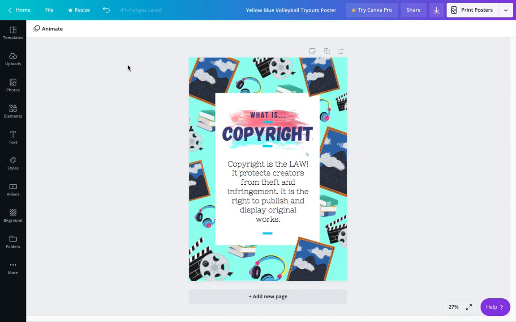So to screenshot, you'll just hit Command Shift 4 and hold down. You'll see your mouse turn into a little target, and then you can basically just select over the design, and we'll just take a screenshot. Okay, and this is fair use, because this is for school purposes. But if you were going to download this to use this, then because we're using this watermarked element, we would want to pay for that so that we'd be able to download it. Okay, guys? So that's basically it. But as long as you're not using anything that's watermarked inside of here, then you should be able to just download this for free.